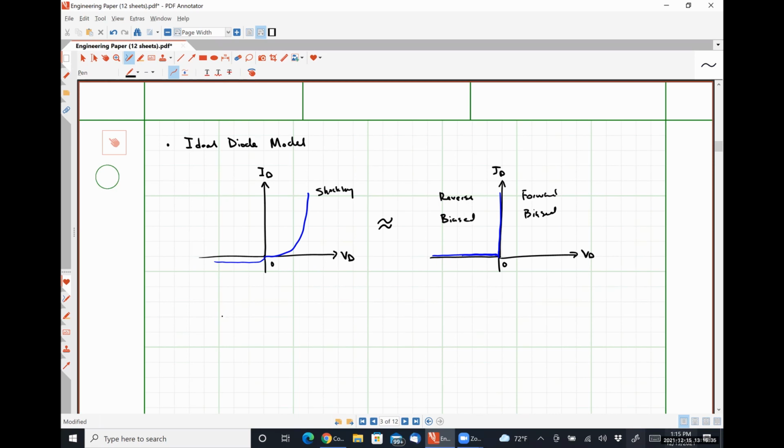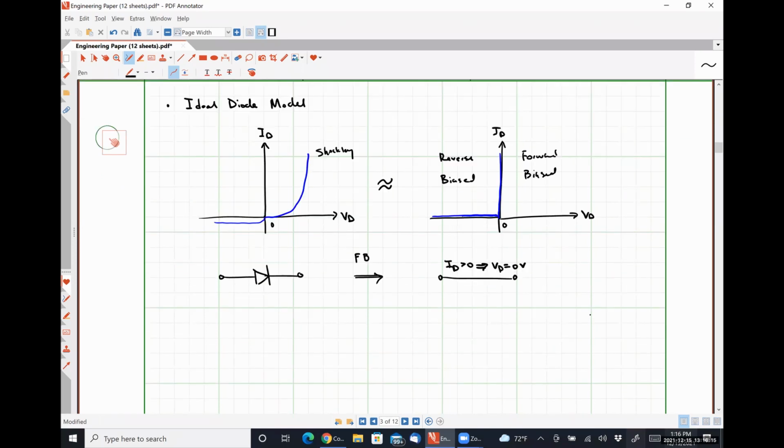So what we are doing is we're taking our diode and under forward bias conditions, saying that it looks like a short circuit. So we're saying that our diode current ID will be greater than 0. Therefore, our diode voltage will be, as an estimate, 0 volts.